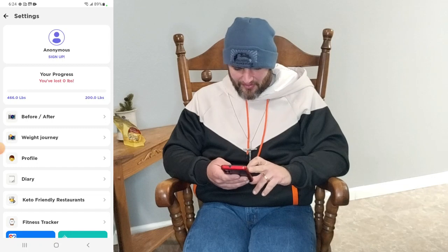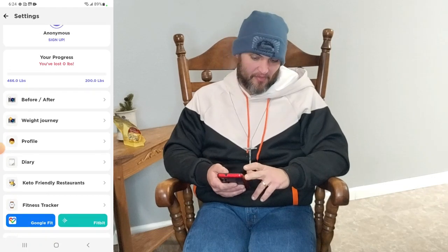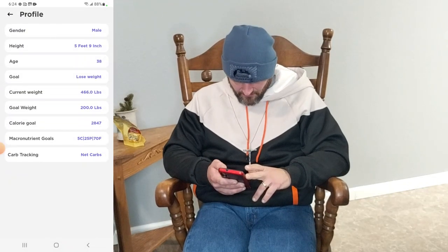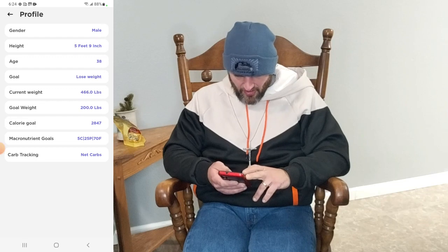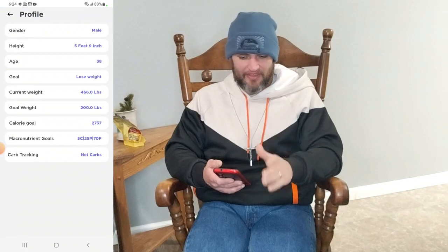I did too. So sometimes it goofs up like that. It gives you options for before and after, but you go down to your profile. All right, calorie goal. All right, I lost 2 pounds. Now look, ooh, I went down a few hundred calories. Great job. But it doesn't update that automatically. That's an annoying little thing about the app. What you do is, after you change your weight, go in your settings, go to your calorie goal, and it'll reset. It basically gives it a reset.